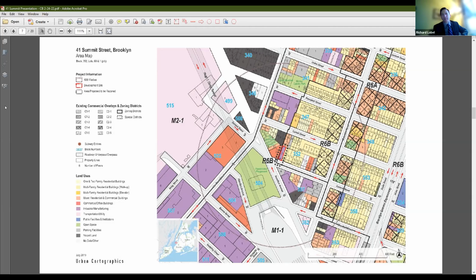this rezoning is different than most of the rezonings we do. The floor area that you could get on this lot, on a 2,500 square foot lot, under the existing zoning is 6,000 square feet. Under the R6B, it's 5,000 square feet. So Jack actually is reducing the developable rights on this parcel by rezoning to an R6B.